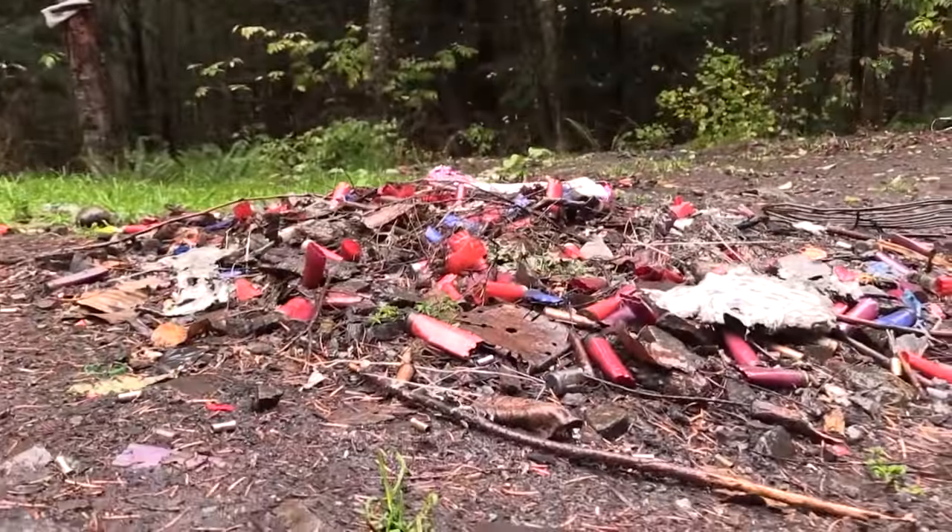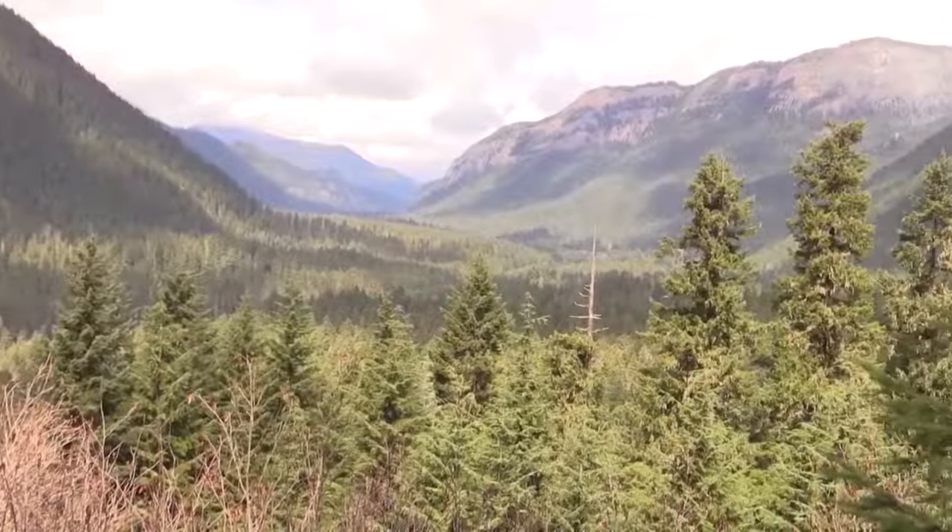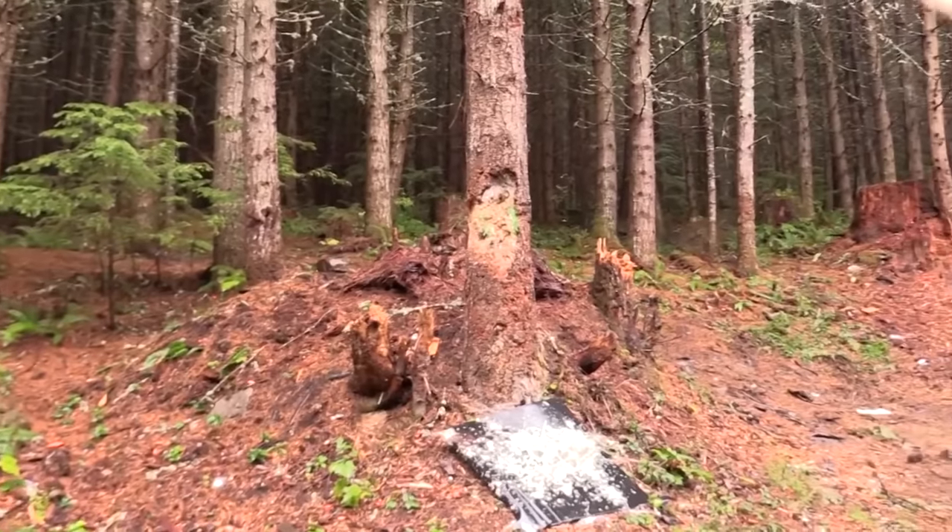Another thing I'd like to talk about is trash — this is a constant challenge in the national forest. Please make sure that any targets you bring can be completely cleaned up after you shoot them. Please don't bring your old TVs or other trash that's going to shatter when you shoot it. It's also a great idea to bring an extra trash bag, and if everyone can go home with one extra bag of trash in addition to your targets, we can help keep the forest clean. The Forest Service requires that everything you bring in, you take out when you're done recreating, so consider targets that are easily cleaned up and packed out.